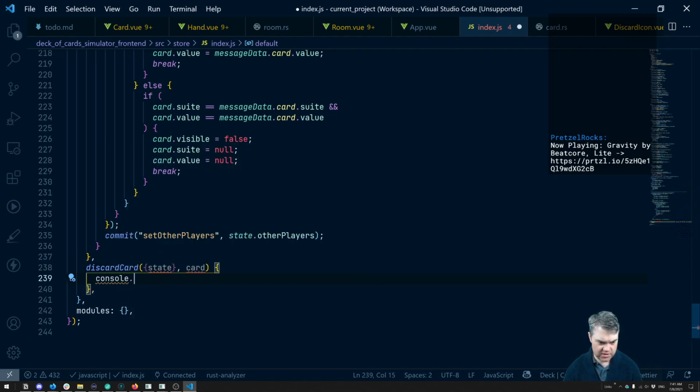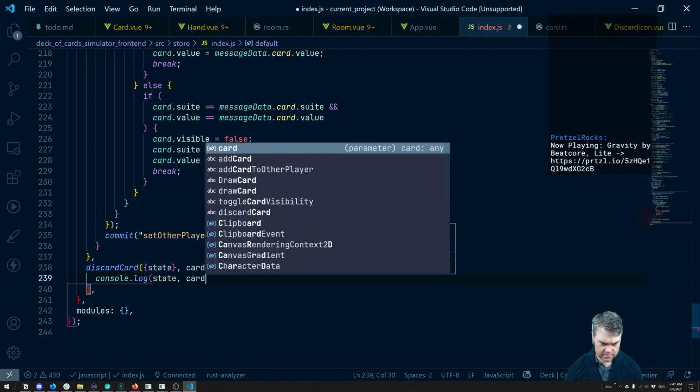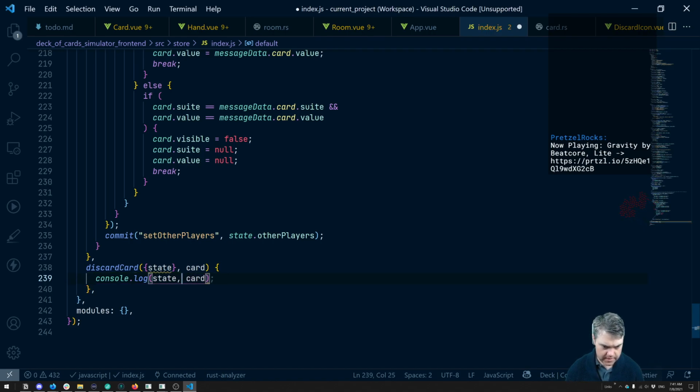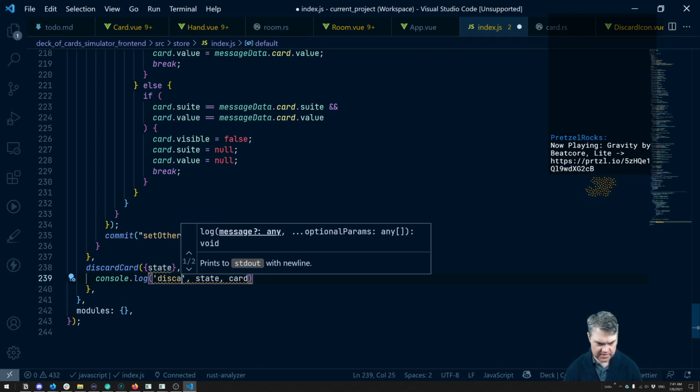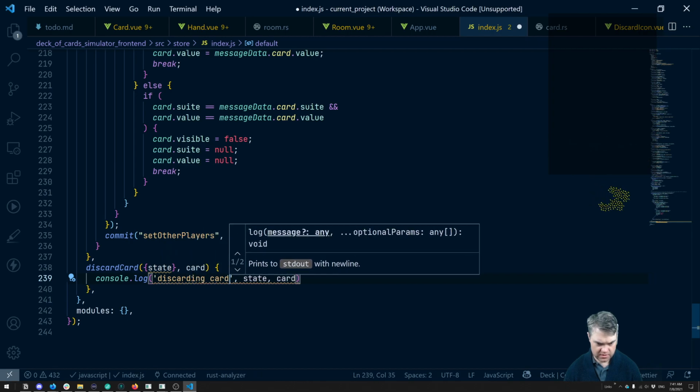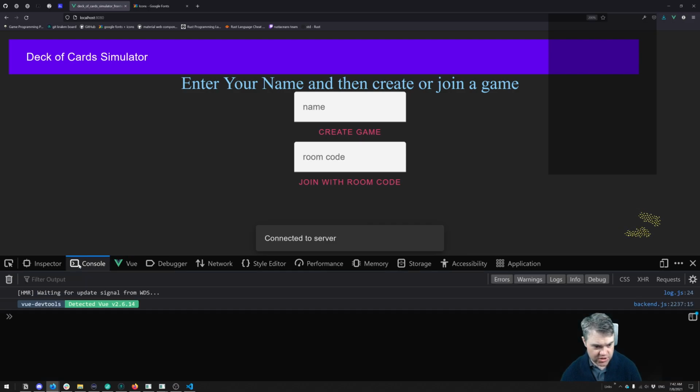And we're just going to console.log state and the card. And let's also give it a label so we can easily see what this is. This is discarding. Okay, so at this point in time, we should be able to see this happen in the console when it does happen.